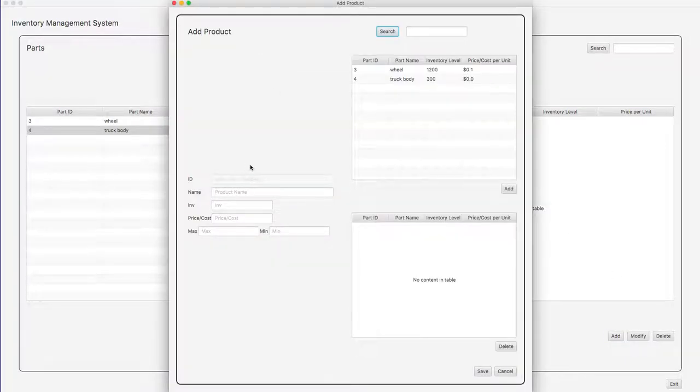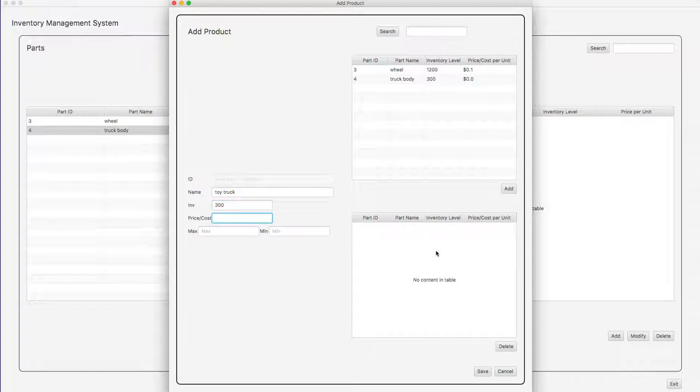So we're going to add, let's say, a toy, let's do a lowercase, toy truck. Let's say the inventory is 300, because that's how many truck bodies we have.